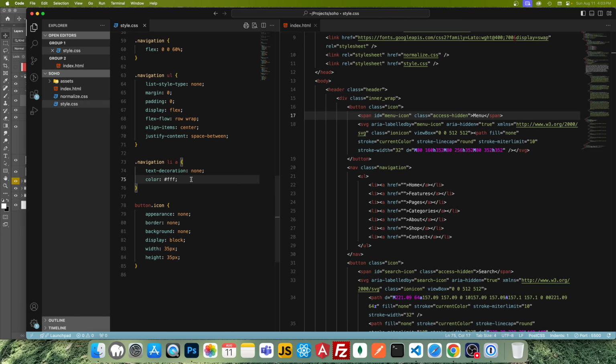So let's say text decoration, none. Text transform uppercase. And then let's give this some letter spacing.